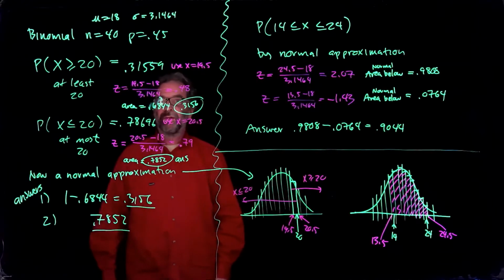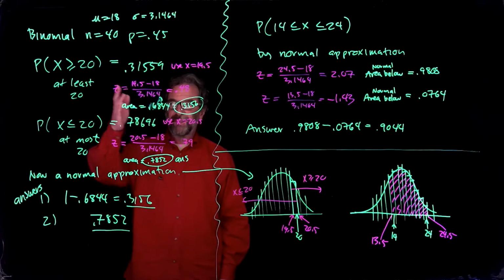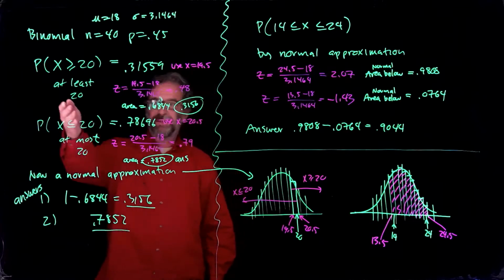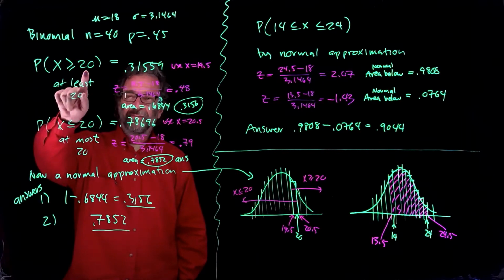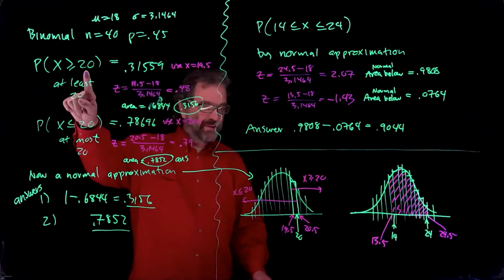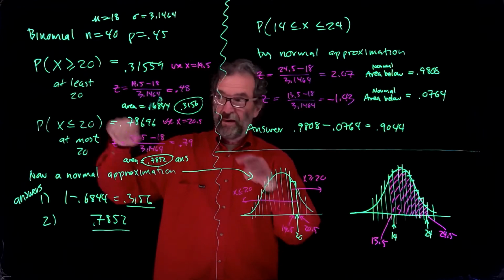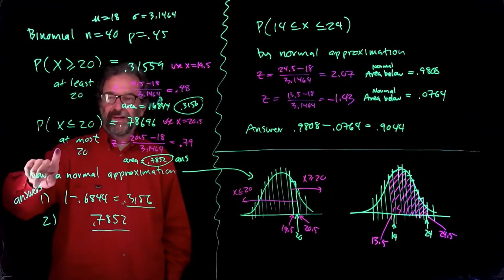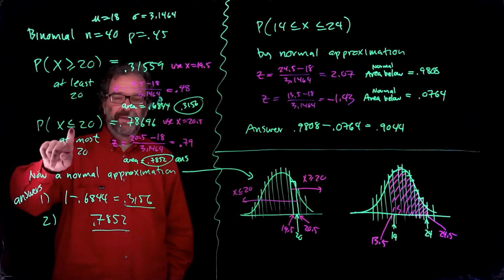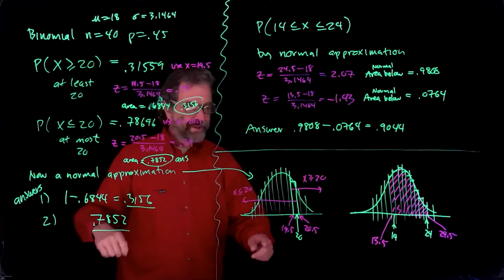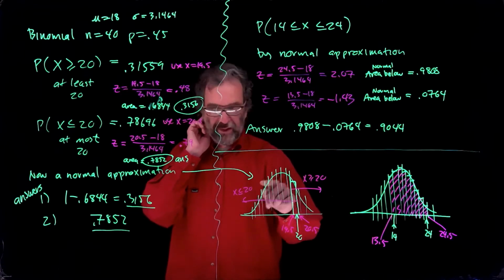Okay, so we use normal approximation to find a less than, a greater than. We had to translate this at least 20 into greater than or equal to 20. We had to translate that question into which bars am I adding up, and where do I have to start to make that happen? 19.5. And then at most 20, we translated that into x can't be any bigger than 20, but it's allowed to be equal to 20. So less than or equal to 20. That's all these bars from here back. So we want to start at 20.5 under the curve to get the area.